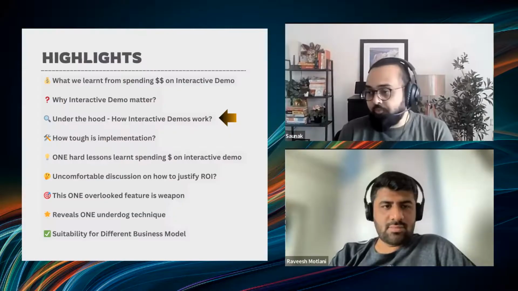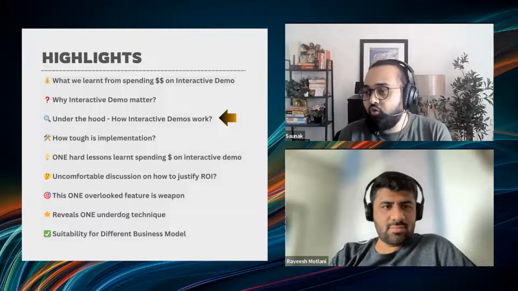Yep. So let's understand what exactly interactive demos are. If you can just first tell us about the mechanism, and then we'll unpack the other parts of it. So I think a good comparison, just to set the context, would be regular videos or Looms, right? What are they? You record your screen, sometimes with yourself, sometimes without.